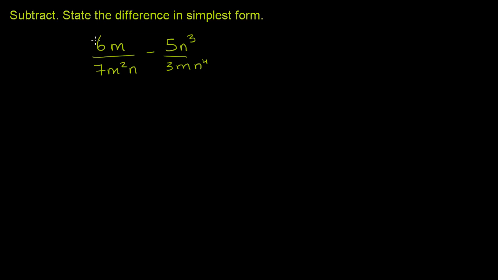So let's do that. This first expression right over here, both the numerator and the denominator are divisible by m. So let's divide them both by m. If you divide the numerator by m, you get 1. Divide the denominator by m, m squared divided by m is just m.